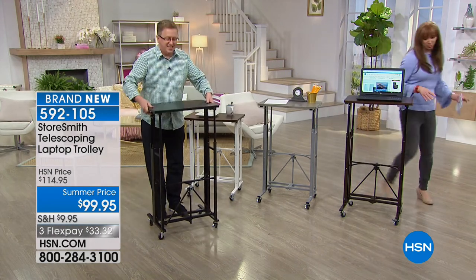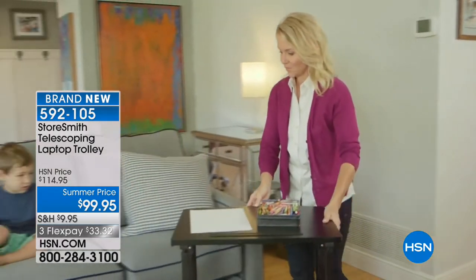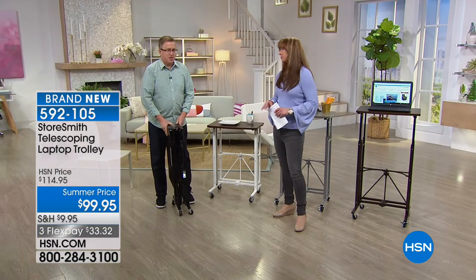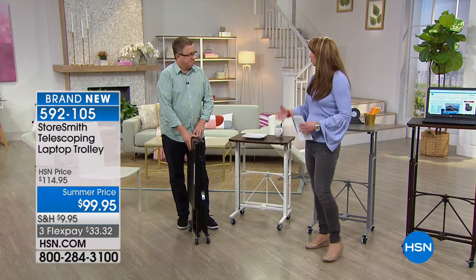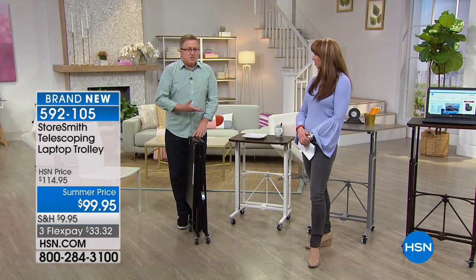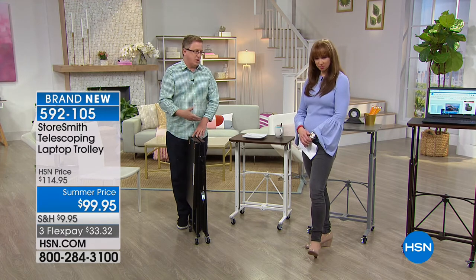If you watch those infomercials or have any notoriety in terms of what's going on in the hottest companies in America, everybody is talking about telescoping desks. Ordinarily there's something where you have to have an existing desk already in place — they sell for a lot more than $99.95. But the benefits of being engaged and standing are brilliant. We're talking about the health benefits of being able to stand up, get the juices flowing, get up off your seat. They say sitting is the new smoking — what they mean is that sitting for too long of a period of time is not good for you. Your back and neck tell you that.